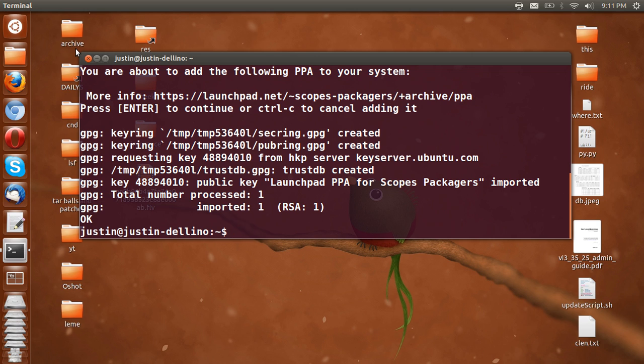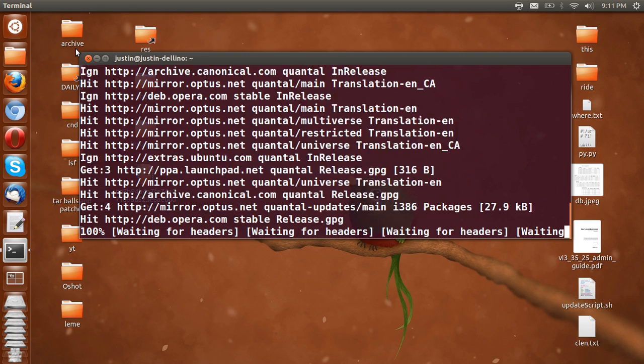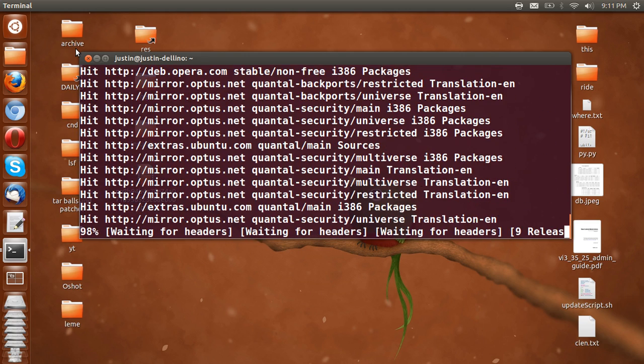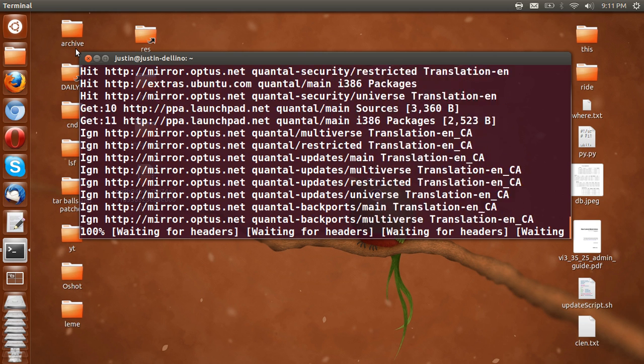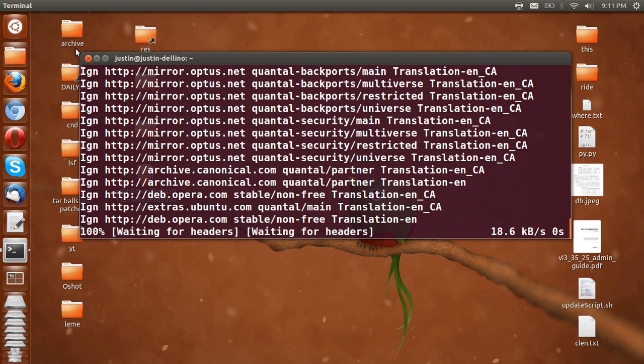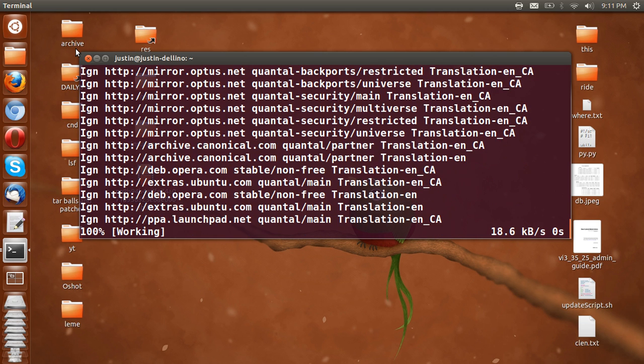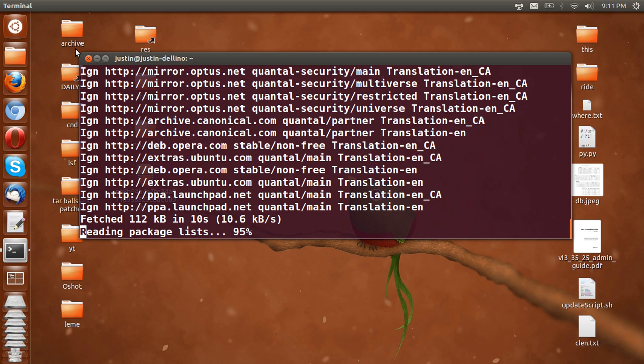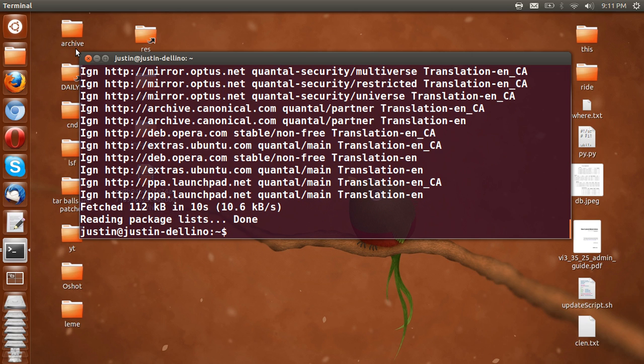And from that point, what you also might want to do is type in sudo apt-get update, just to update the repository that's actually been added in there. Alright, and then from that point, do the very original one. That's just for the very few people that actually won't be able to install it straight off the bat with the first command I used at the beginning of the video.